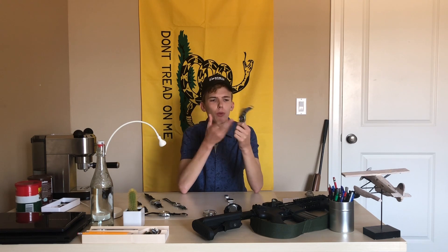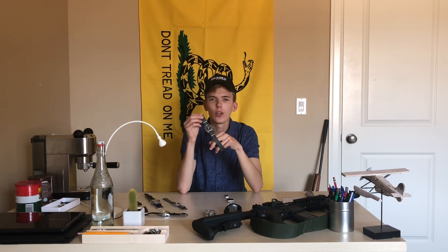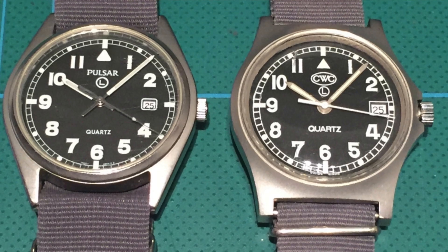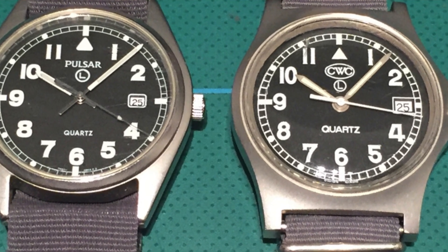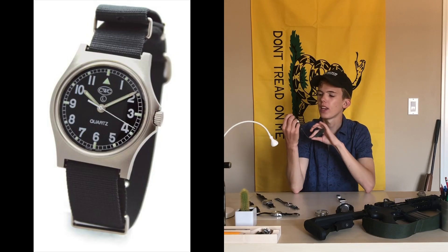The SNK809 comes in a number of different dial colors — I think there's a beige one, a blue one, and a green one; I went with the black one. It's very versatile. I'm wearing it on an 18 millimeter Admiralty Gray NATO. I think it gives it a great sort of military look — I was going for the British mod watches look, like the Pulsar G10s and the CWCs, and I think it really pulls it off.